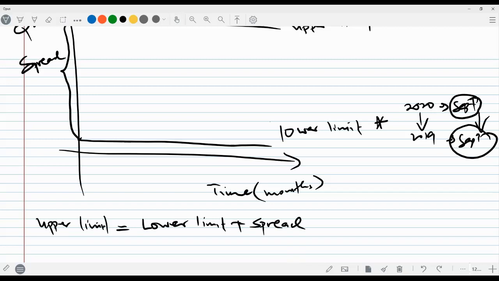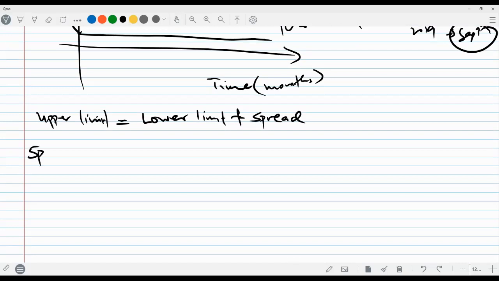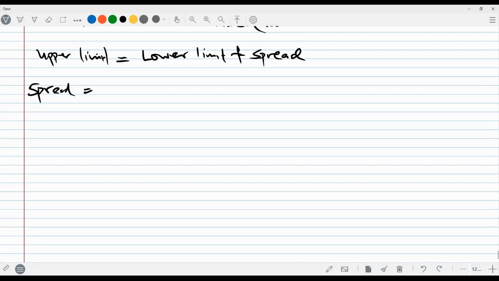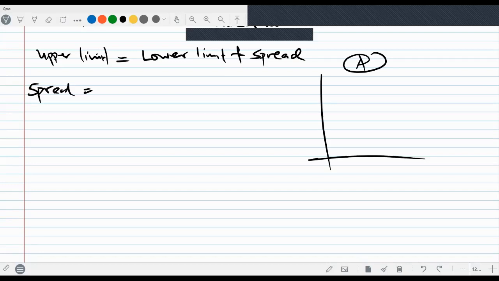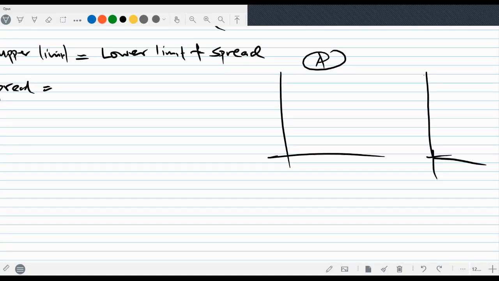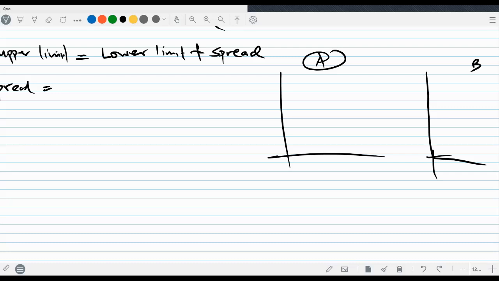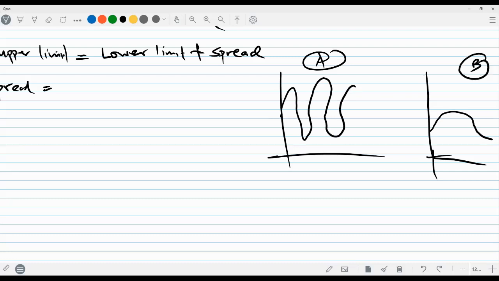Now, the spread, the difference, is influenced by a number of factors. Let's explain it. If, for instance, we have cash volatility, let me explain with two scenarios: scenario A and scenario B. In scenario A, this is how the cash balance is behaving, moving up and down, because that's the reality based on the business cycle. And this is the cash balance in scenario B. Now, where do we have more variance, more volatility? A or B?